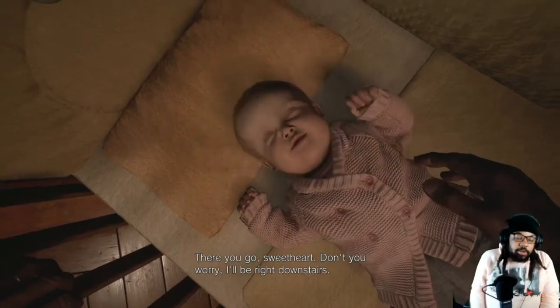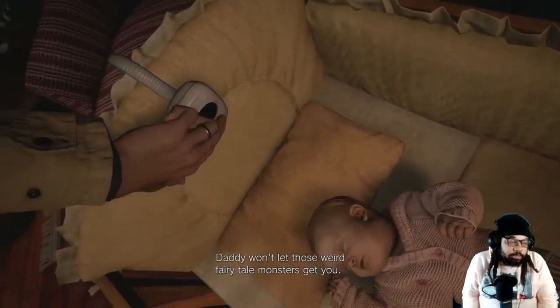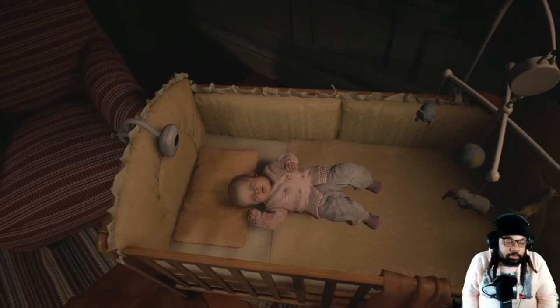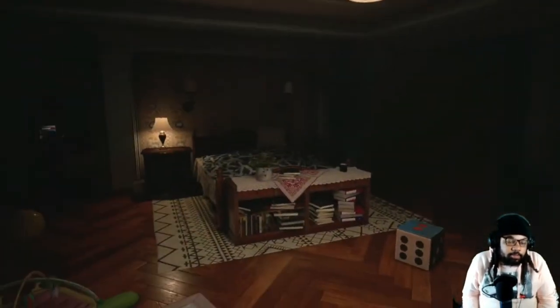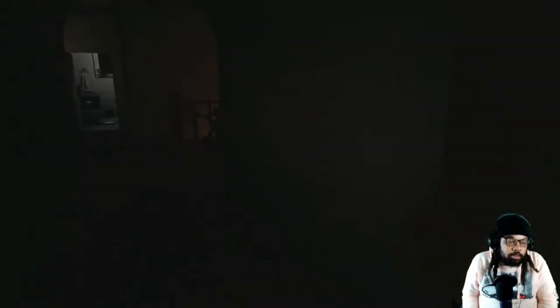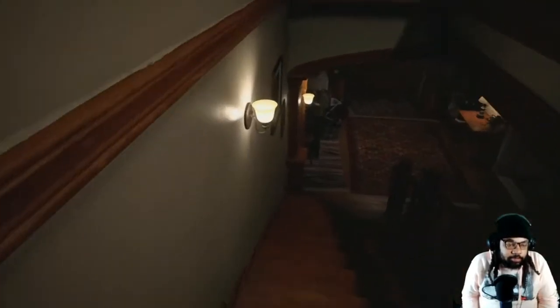I'll be right down. Do y'all got one of them baby monitors, Daddy, where you could carry it with you? Probably. You would think, right? But yeah, there it goes. Is that it? No. Close for tomorrow. Okay, let me go downstairs and see what Mia doing. She probably done put something in the spaghetti sauce, bro. Don't worry about it.